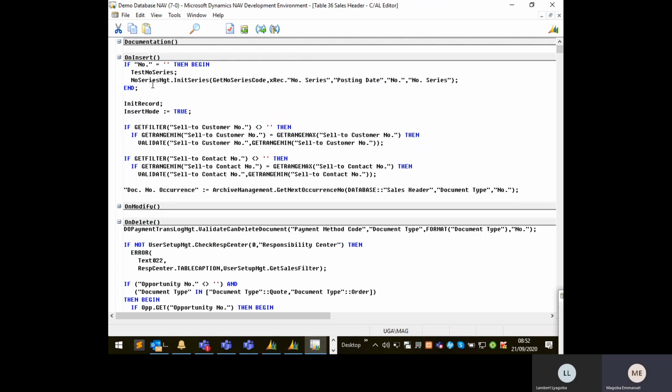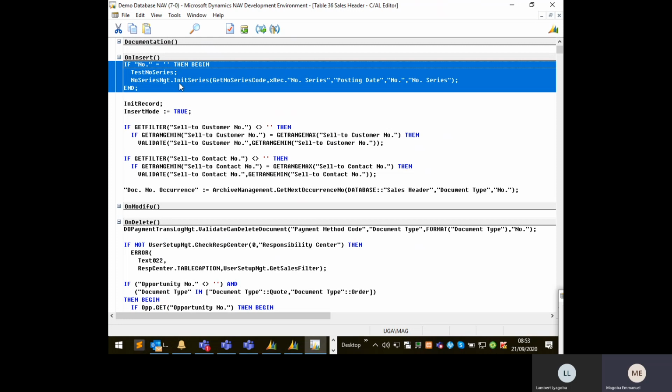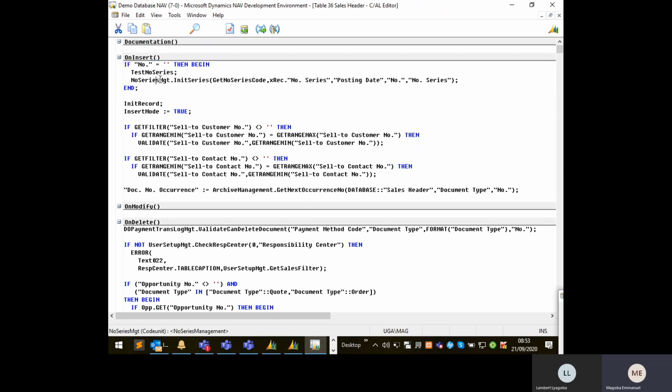So when you are creating a sales order, you realize that the number series comes. We shall look at this code later on. But here, what I want to show you is that this is the code that gets the number series. It is telling if the number is blank, then test whether number series have been set in the system, then initialize the number series. So the code is already there. So that is the on insert trigger.